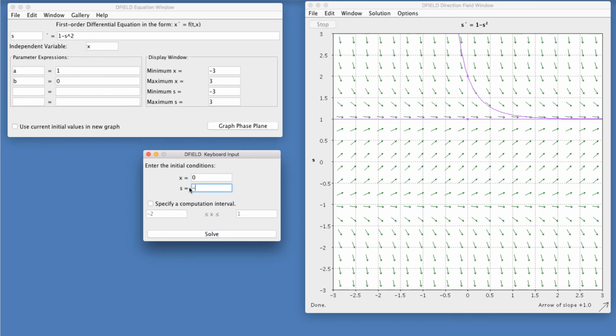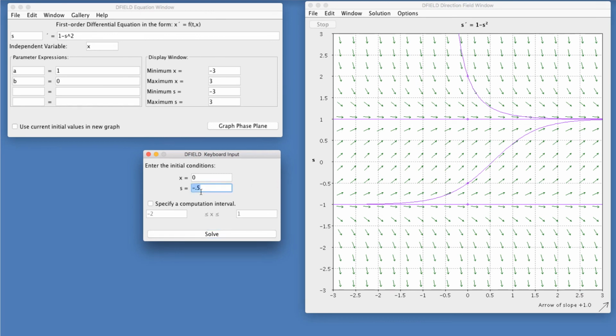Same thing is going to be true if I start on the other horizontal line. So any solution that passes through a point on that horizontal line, that solution will be that horizontal line. If I start with an s coordinate somewhere in between negative 1 and 1, like at negative 0.5, for example, notice our solution looks like an arctangent graph, right? It has a horizontal asymptote, it climbs up to the other height, and then has a horizontal asymptote, kind of like an airplane taking off.